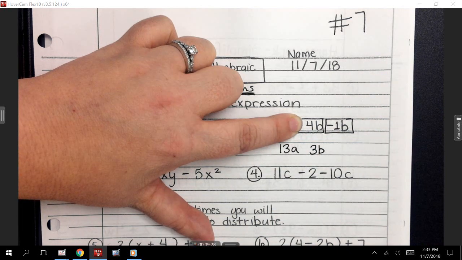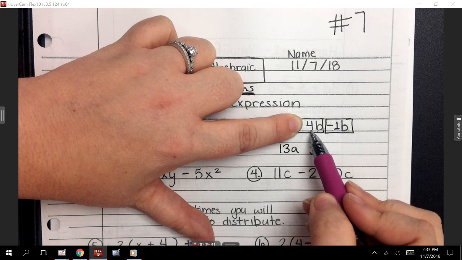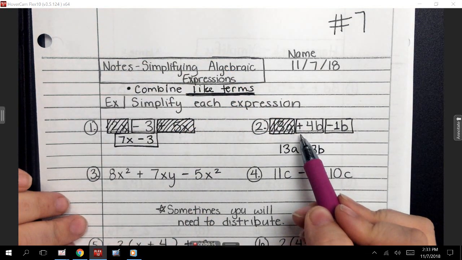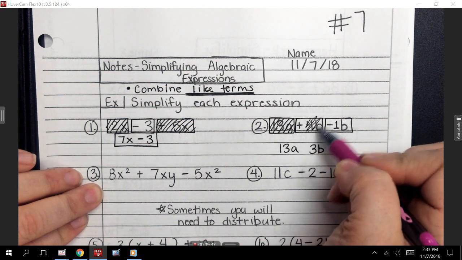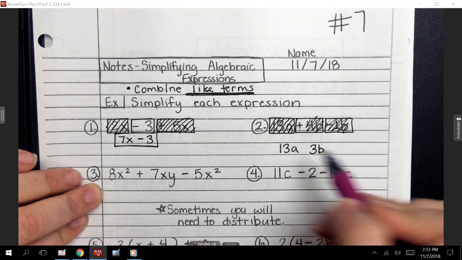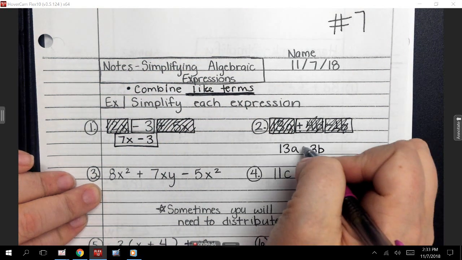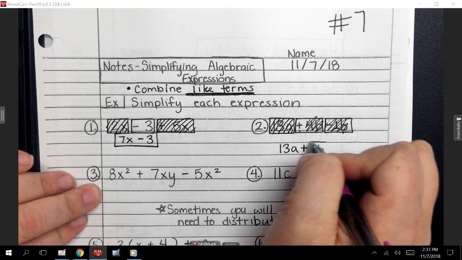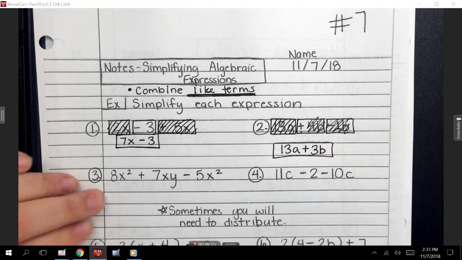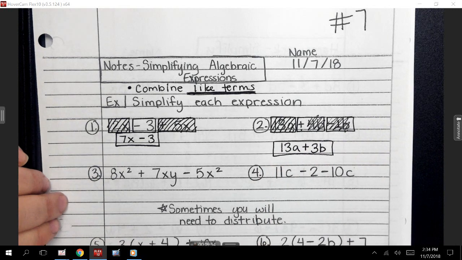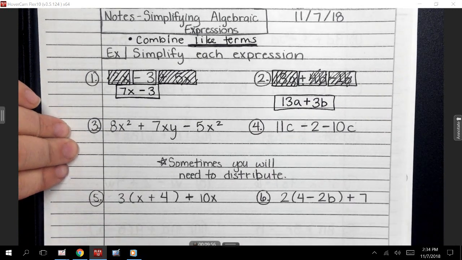All right? So, do y'all see, now have I done 4B and I've done the minus B? All right, have I done anything with that plus sign yet? No. So I've taken care of my 4B. I've taken care of minus B. Do y'all see how I still have that plus sign? So do I still need to bring that down to my answer? Yes. So I'm going to put my plus sign right there. Okay. Questions about how I did that? Nope. All right, let's look at the next one.